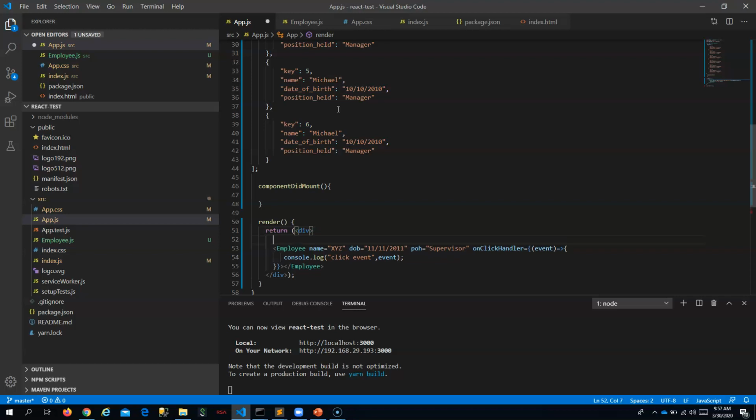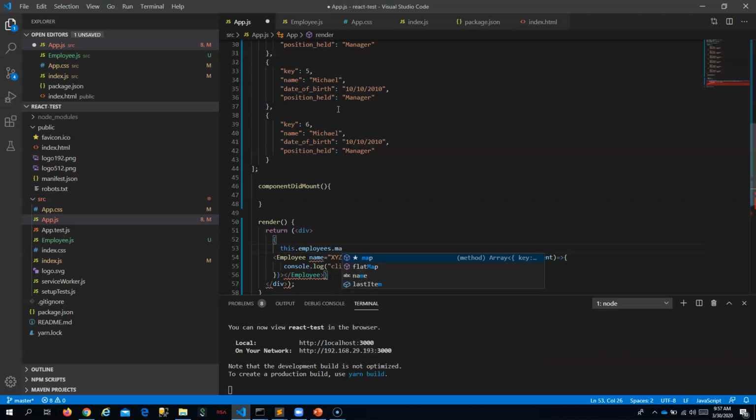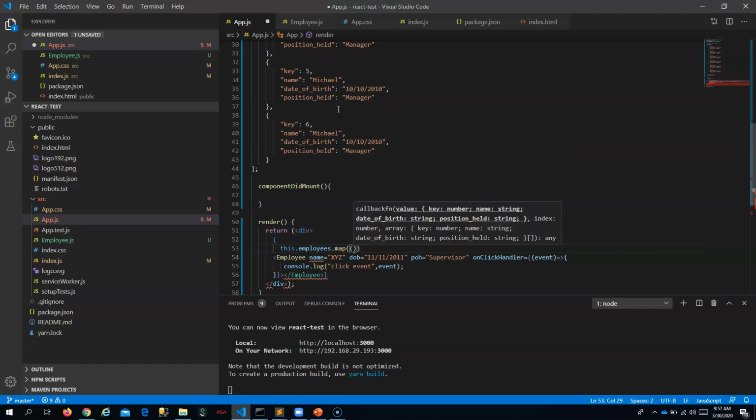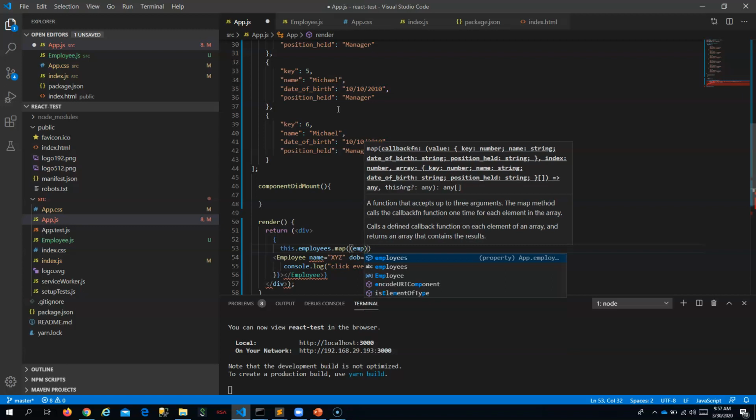Whenever you want to do JavaScript inside JSX, you have to use the curly braces. So just use the curly braces and put this.employees.map, and I will receive each employee in each iteration.